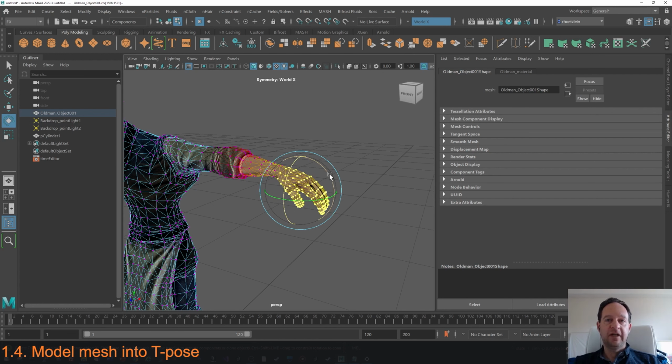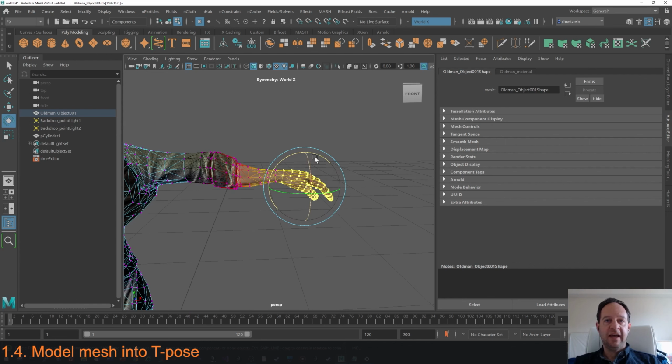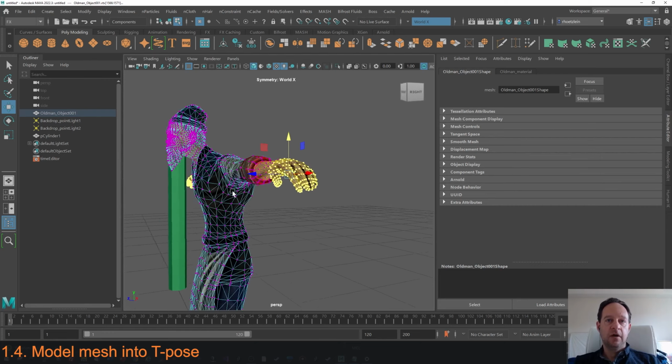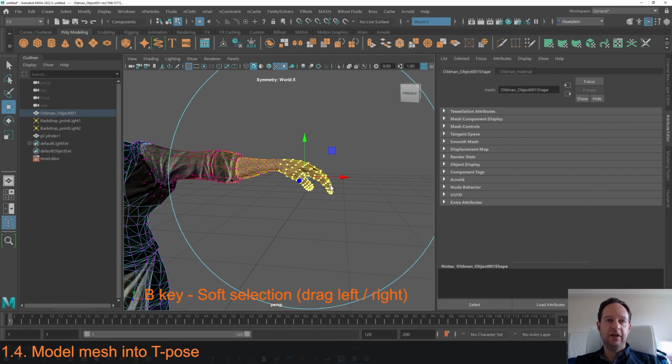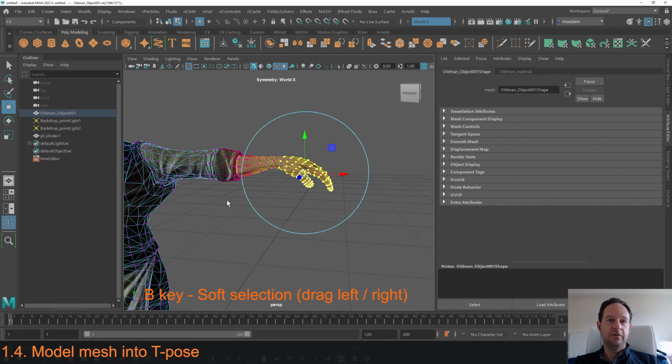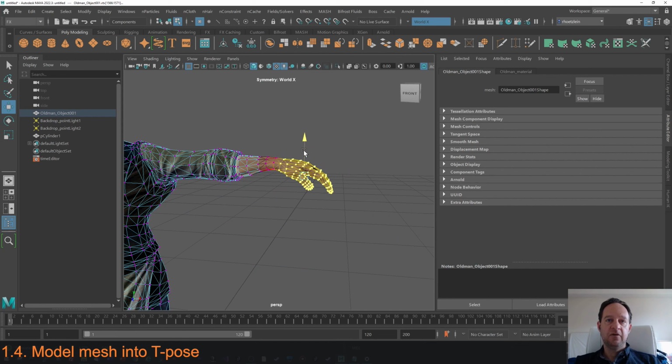I don't really need to rotate too much in this direction, but I do want to rotate up a little bit. And you can see that that does some weirdness early by the elbow, but I can just move this back up to fix that. So you want to find what looks best for your character in a T-pose. This is probably looking pretty good at this point, so I'm just going to stick with that. If I need to, I can hold down B at any time and increase the soft selection and adjust a little bit further. So if I need to bring it in more, maybe just the hand or the wrist is a problem, I can do that.